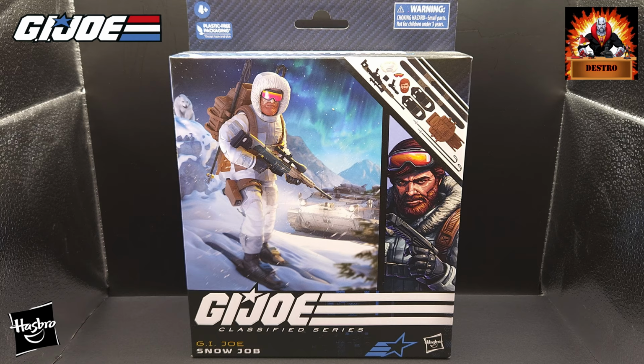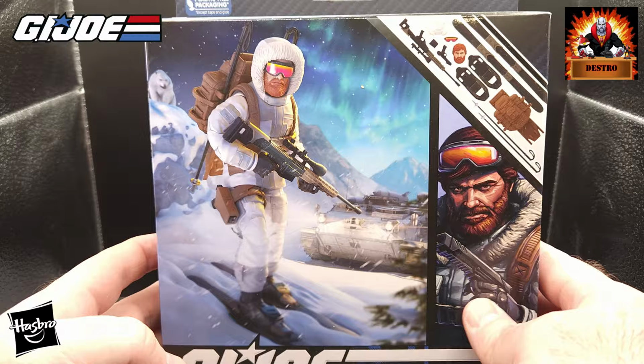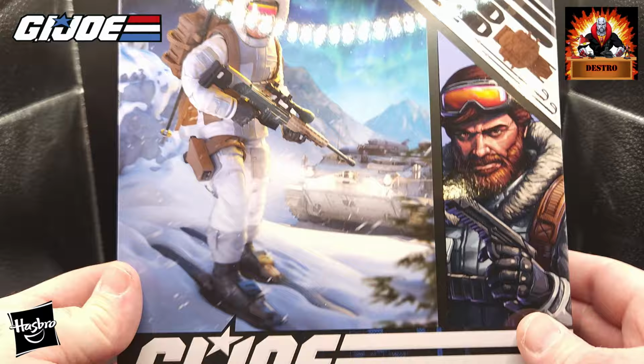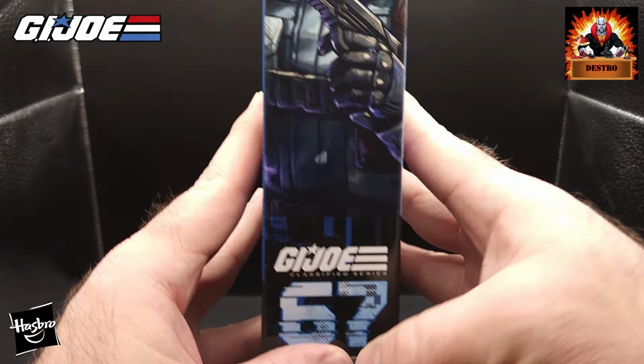I'm sure most of you have already seen this figure, but we're going to take a look at him. So here's the box. We'll go over it quickly. Great picture on the front there of Snow Job, and the artwork really stands out. Looks super cool. Up top, we got a ton of stuff with this guy, kind of like the snow serpent. On the side, we got that picture again, the art piece, which looks great. He is number 67 in the series, so we're definitely going back about 40 figures. On the back, some great pictures of the figure and everything you get right here.